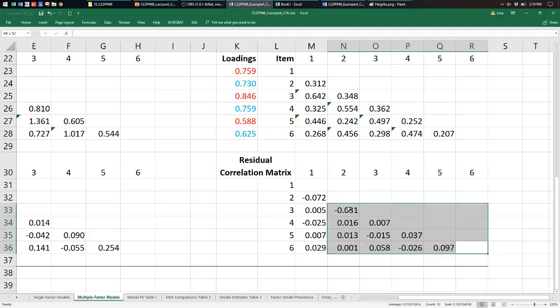These are all pretty small. The biggest difference is a correlation of just under 0.1. And in contrast to the previous pattern where there were these giant sources of discrepancy, these appear kind of like random, suggesting that there really are no big problems still lurking in terms of local fit.